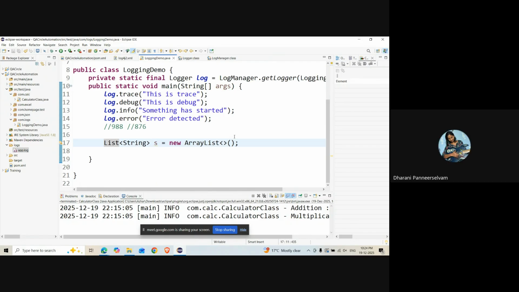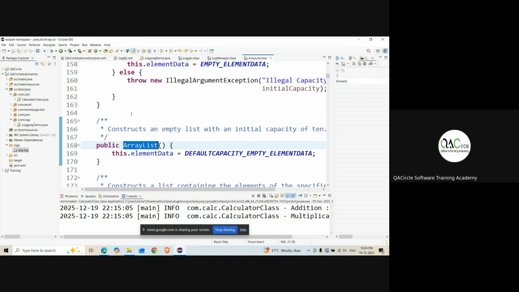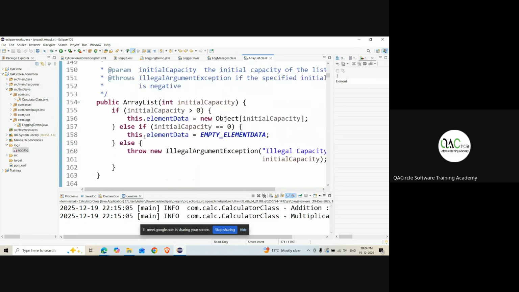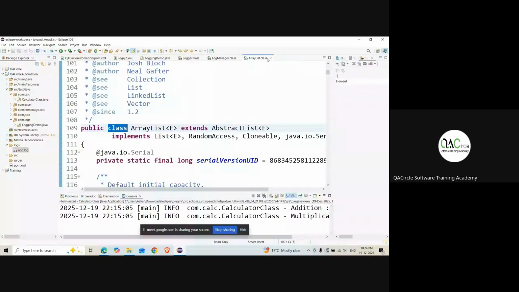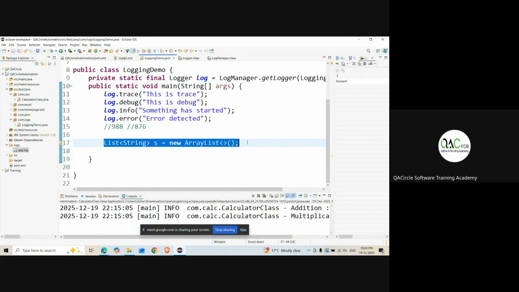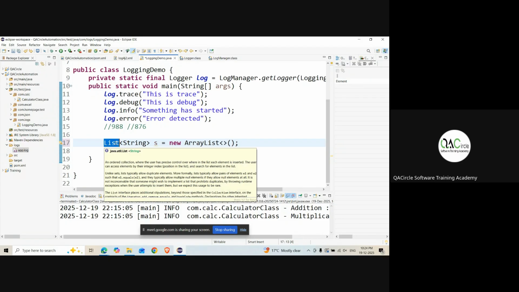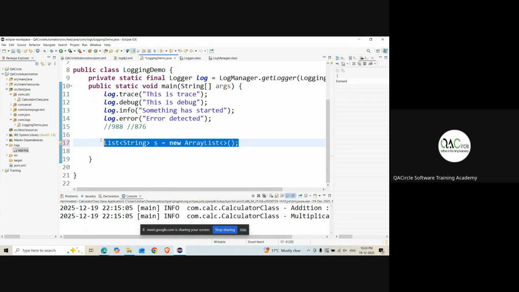It's a class. Let's go inside. Of course, this is a constructor. If you go up, it's a class. So this type of creating an object through an interface we also saw. So we are creating the ArrayList. We can also create it like this, if you remember. This is also possible, creating an object from the class itself. But we're creating a List from an interface because an interface has unimplemented methods. Remember, guys?